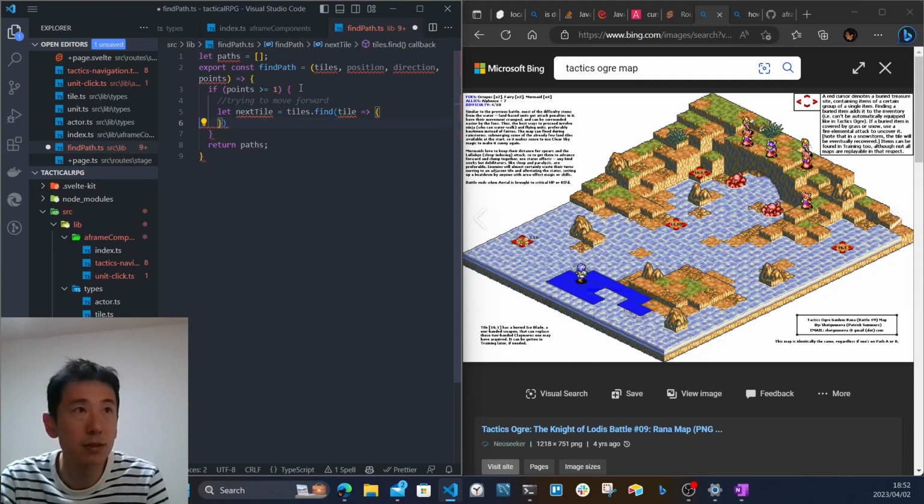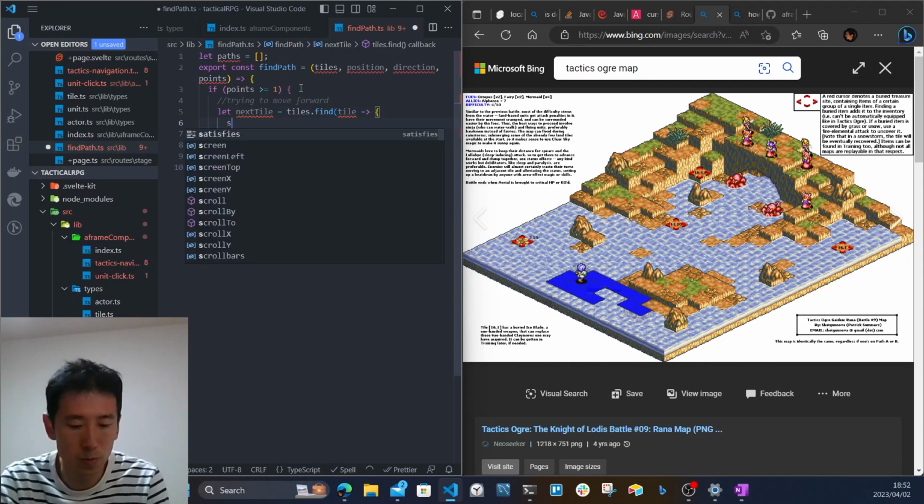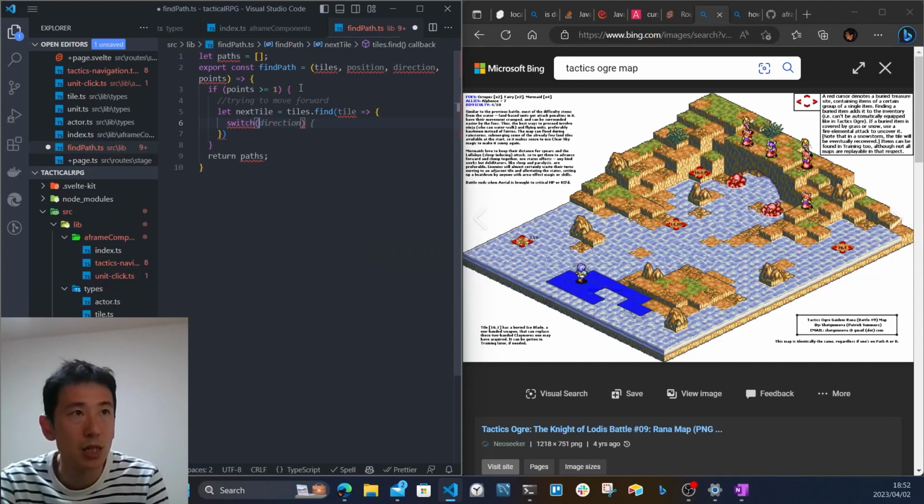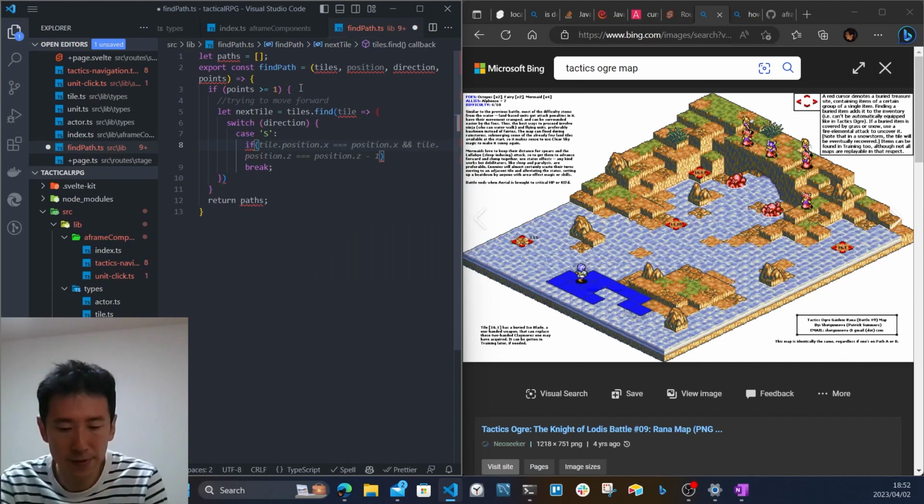Okay, so this kind of changes. Switch direction. Case, not the direction. Direction should be north or south. Break. If he's facing south, the z should be increased.